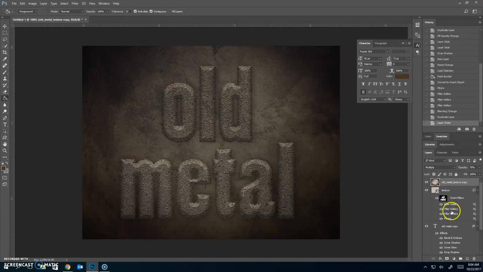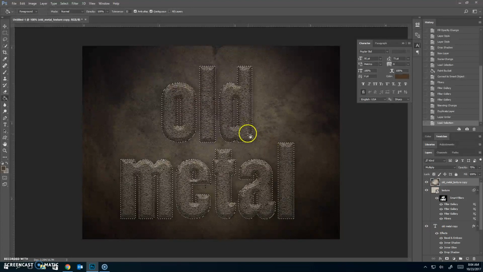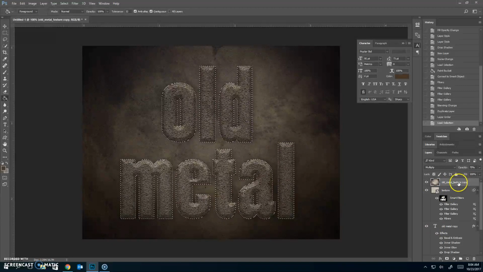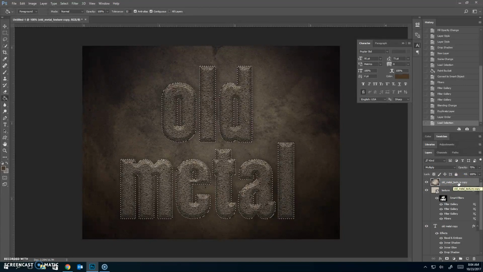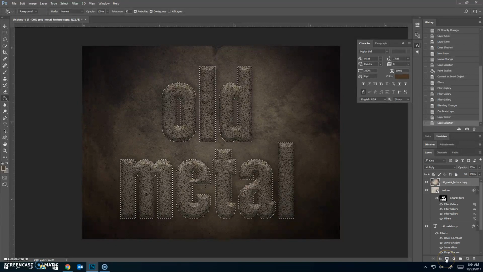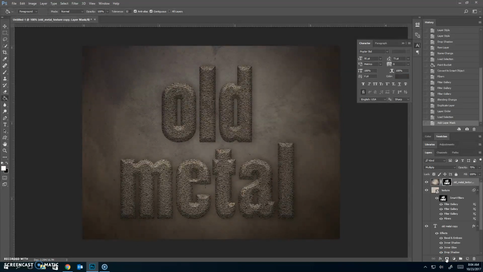We want to Control-click on the T of the text layer again to get a selection. And then we're going to go up to the Old Metal Texture copy at the top, and we're going to apply a layer mask. That's this one right here, the rectangle with the circle in it. You can see that the white is what shows through, the black is what is hidden.